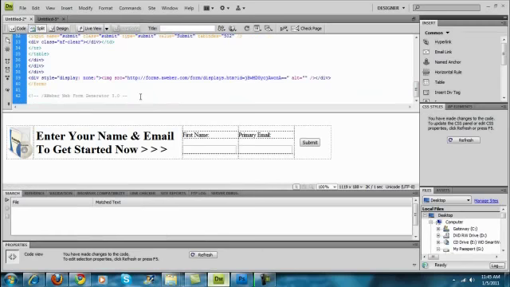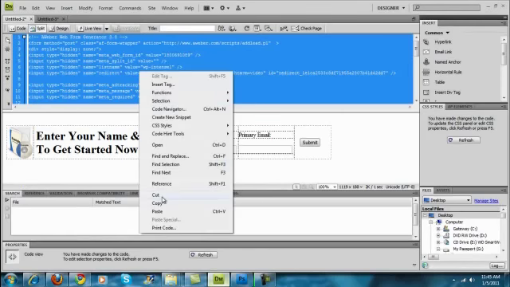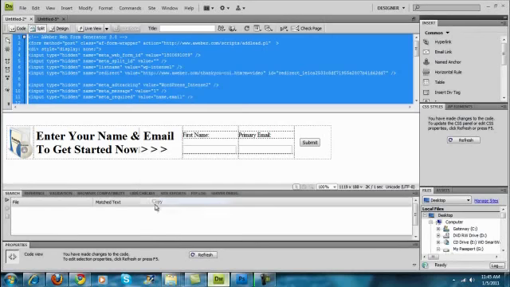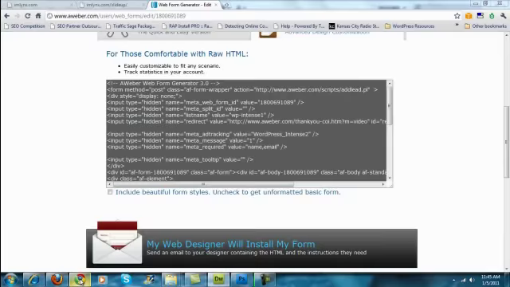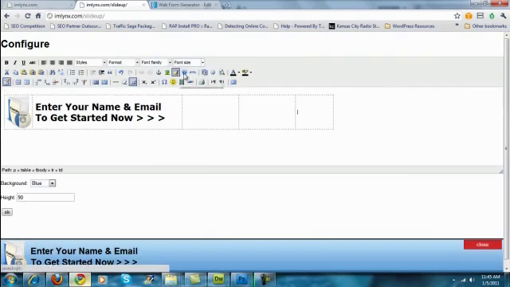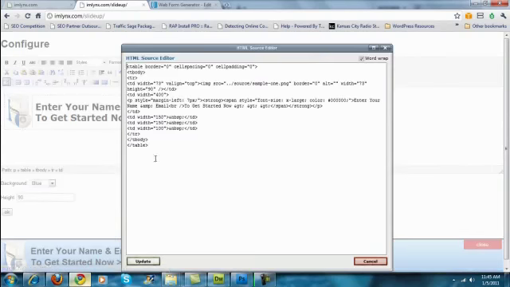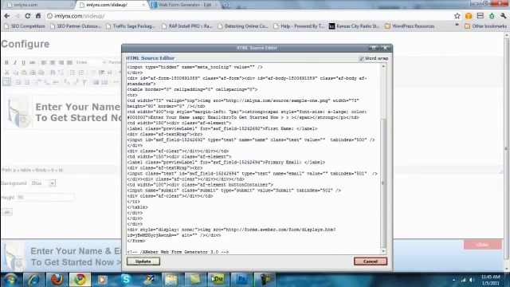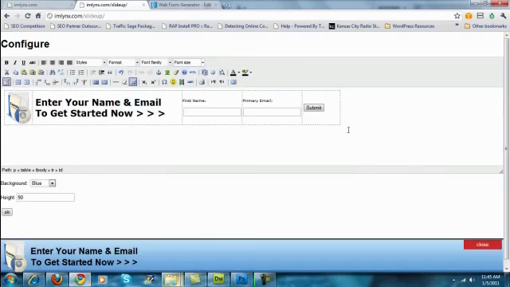Now if this looks complex, don't worry, you can always use the templates, and you can go back at any point in time and watch this video over. It's not hard. It's really not. Just click HTML once you've edited the basic template and click update. You'll notice that your first name, primary email, and submit button are there. Click enter. And now they're down here. It's really, really simple.